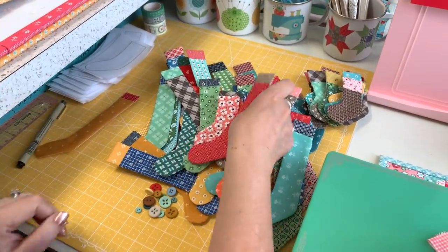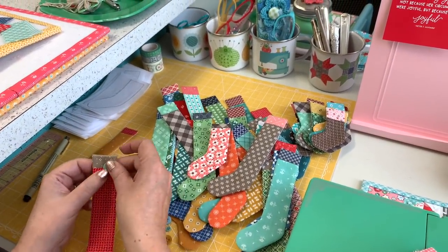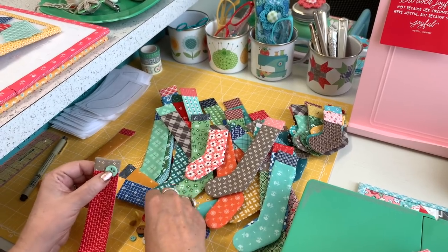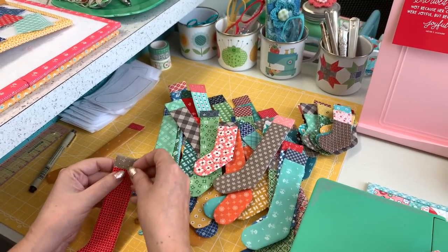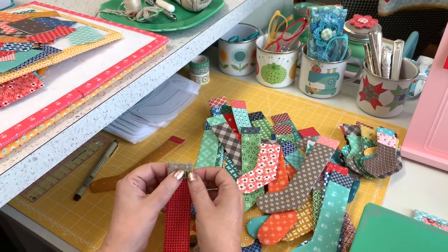So I did kind of lay some out in the pictures, but what about if you did that and you put a little button in the corner? You can pick whatever size you want. These are just some of my cute little buttons. But wouldn't that be cute right there to kind of sew?